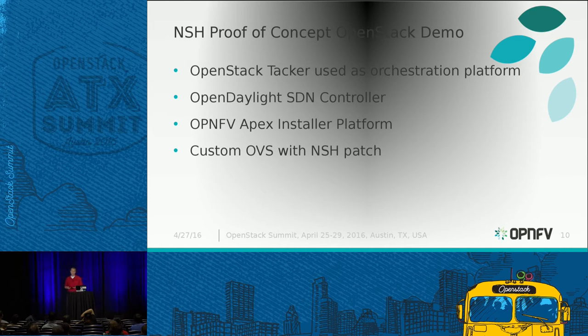We're obviously using the OpenDaylight SDN controller with service function chaining features loaded. For this demo, we're using OVSDB NetVirt features to drive Neutron network creation into OpenFlow down into OVS. And then we're also using a NetVirt SFC feature, which allows us to create a service function chaining classifier, so we need to classify tenant traffic onto that chain. We're doing all this on the OPNFV Apex installer platform. In OPNFV, there's a bunch of different installers, and we're using the Apex installer for this demo.